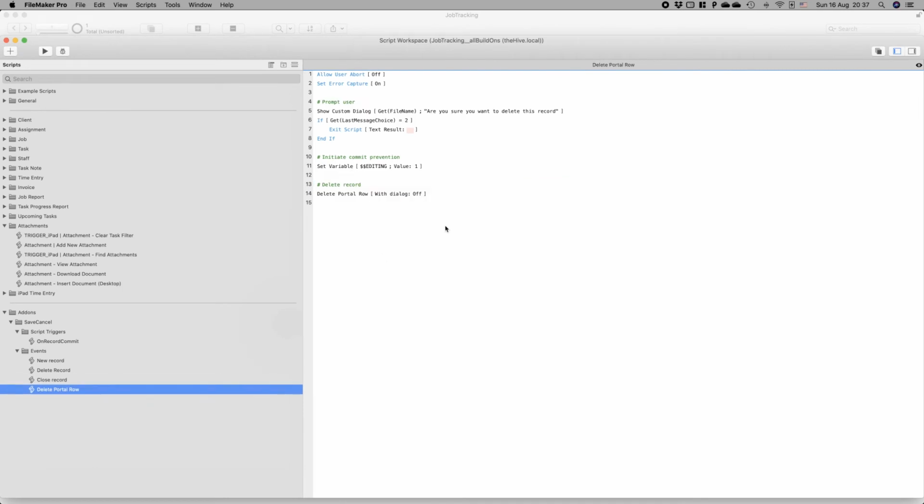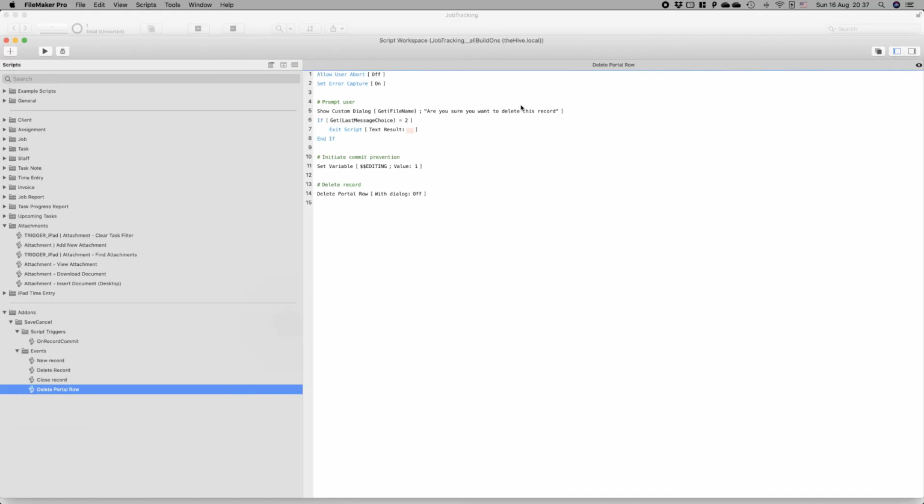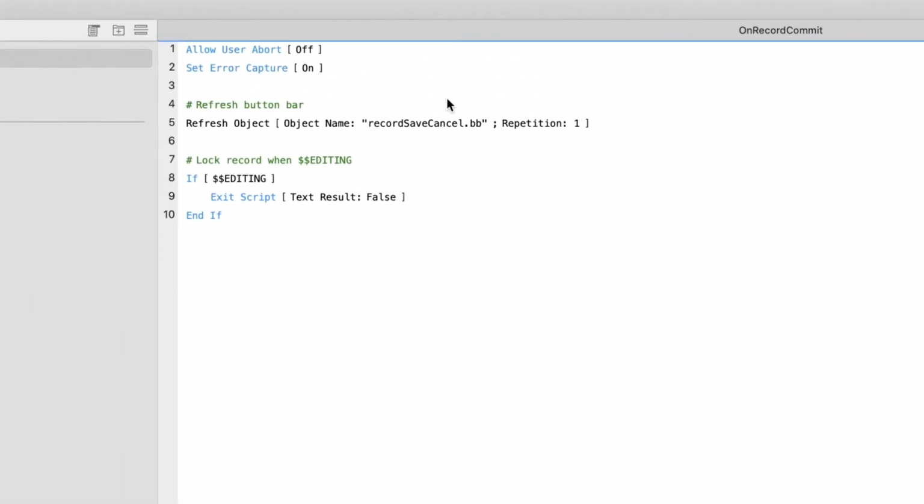Delete portal row prompts user and initializes the prevent commit so user can cancel portal row deletion. Last but not least, on record commit is the script to use on record commit script trigger. It locks the record when prevent commit is on.